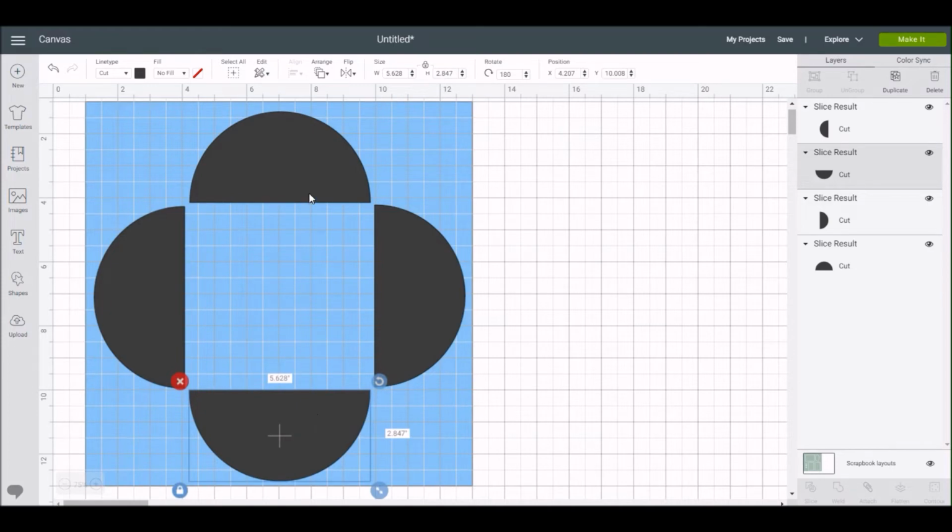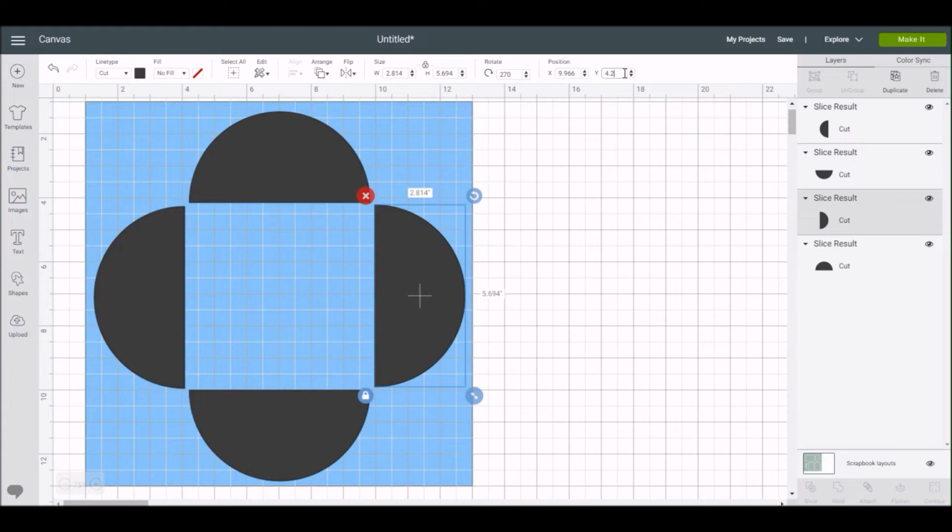So I am just using the position tool on the taskbar at the top. I'm just typing in where I want them positioned on the background. I do believe you could use the align tool for this as well. I haven't really played around with that too much because I find this to be a really easy way to accomplish what I'm doing here, but that's something you could definitely give a try if you're trying to do something similar with a layout or with a project in Design Space.